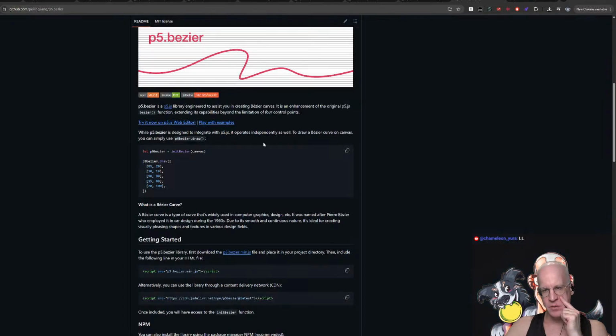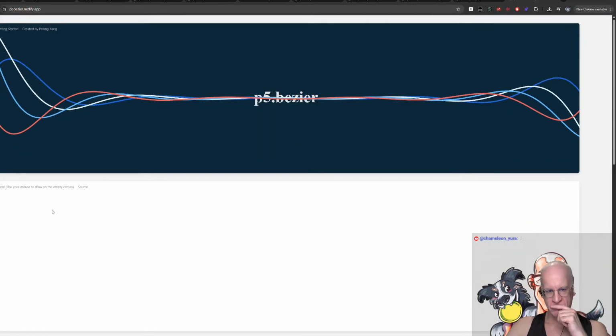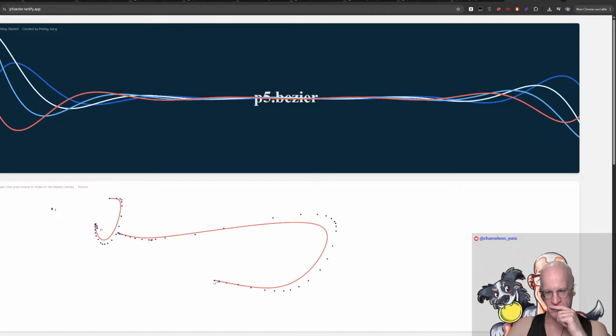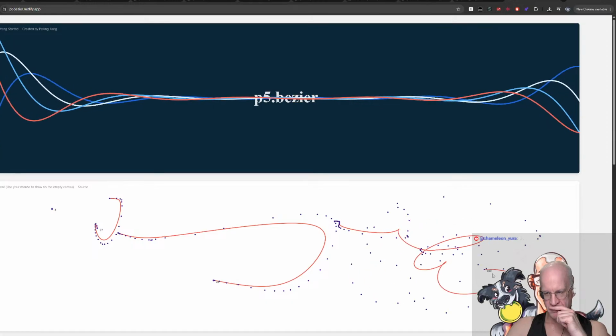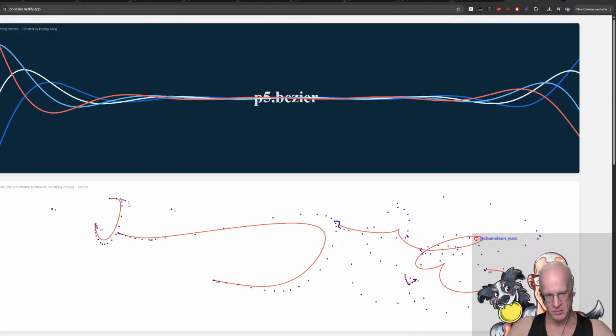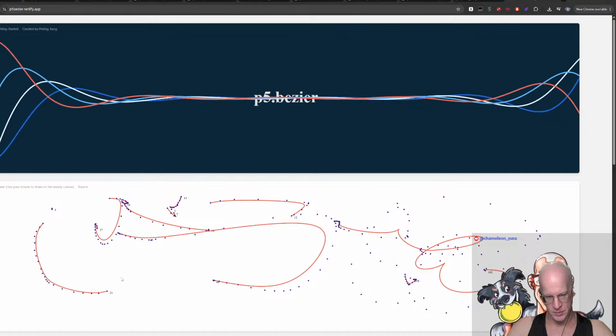The P5 allowed to assist in creating Bezier curves and enhance the original P5 function to extend its capability to the addition of 4 control points. Showing me the control points doesn't really help a lot.